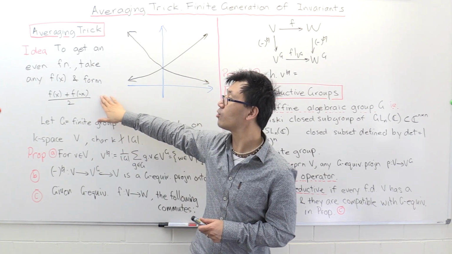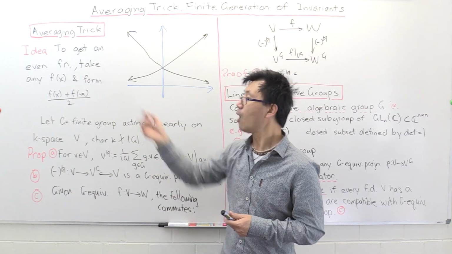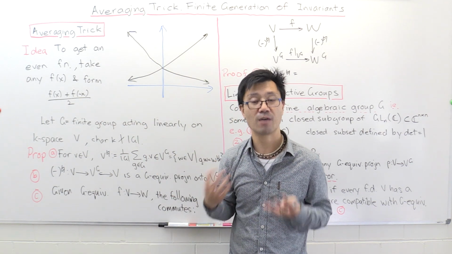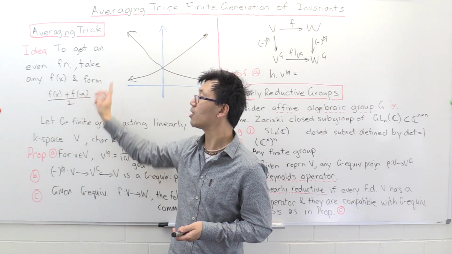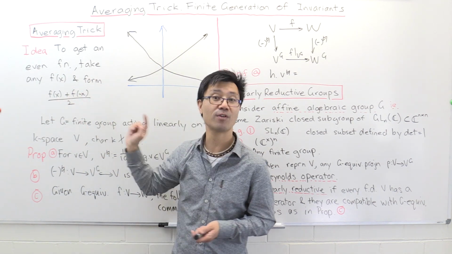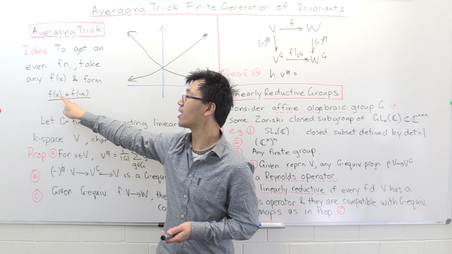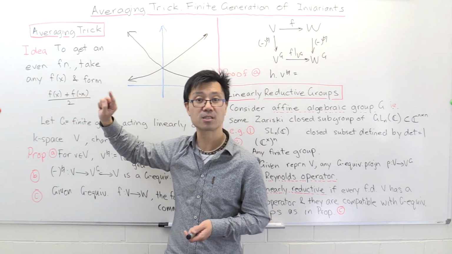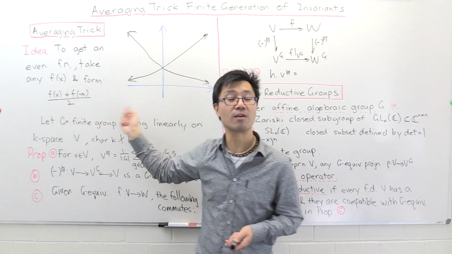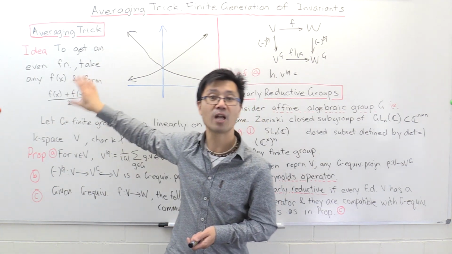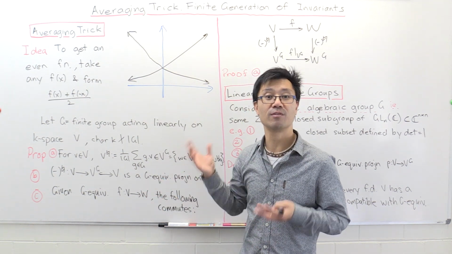So this is a wonderful way where you can start off with any function and generate an even function from it. And what's more, in fact, all even functions have this form. How can you see this? Well, if you have an even function, how do you know you can write it like this? Suppose the even function is f of x. Then if you put that in here, you get f of x plus f of minus x, and f of minus x is just f of x. So you'll get in the numerator 2f of x. When you divide that by 2, you get the original even function. So every even function has this form as well, and in that way, you can get your handle on every single even function.